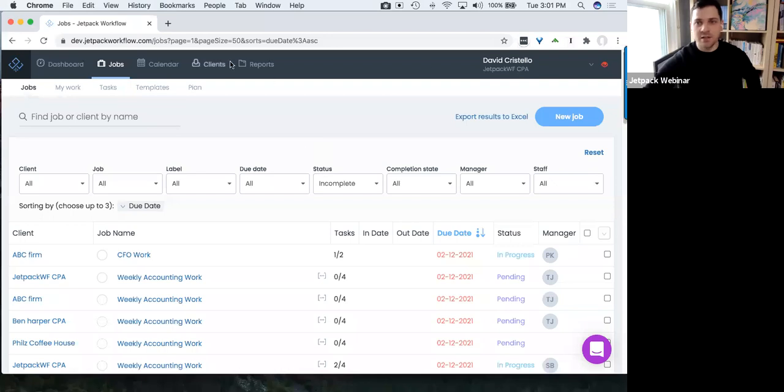Very excited to dive into today's updates. I'm going to go ahead and close out my face here for a second, and we're going to dive in. We've done presentations in the past and we give a little bit of a slide deck beforehand. But today we're really just going to dive into the product in a second. But I wanted to briefly articulate what we're trying to accomplish here with this plan view.